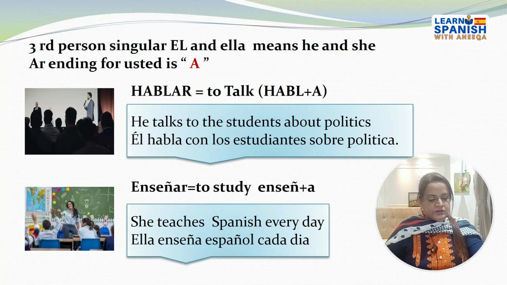Now we see in this picture there is a teacher who is teaching the students in the class. She teaches Spanish every day. So how will you say that? You will use the third person pronoun ella. You will use the conjugation of third person singular a: you will remove the ending from the infinitive enseñar and add an A to make it enseña, that is, she teaches Spanish every day. Ella enseña español cada día.